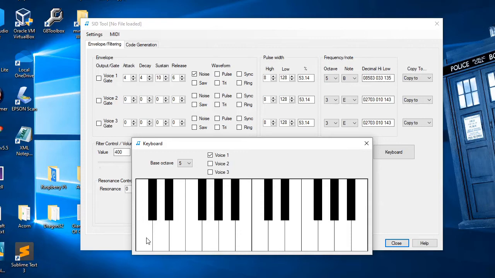So right, if that's the side thruster, we need a deeper noise for the main thruster. So let's. Ooh.